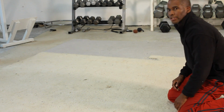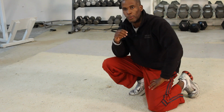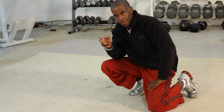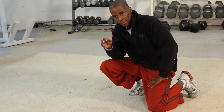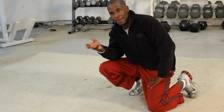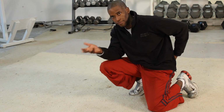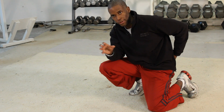And we can do one more exercise. We're going to do one for your lower back, because when people think of core, they think about just your stomach, but when you work only one side, you create an imbalance. When you create that imbalance, that's when your lower back tends to blow out, or you could have some type of injury.